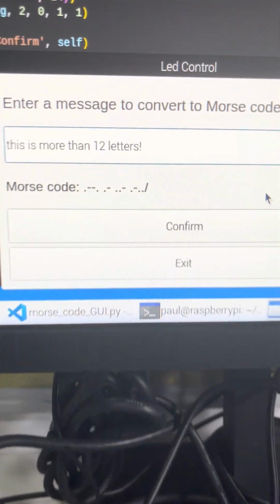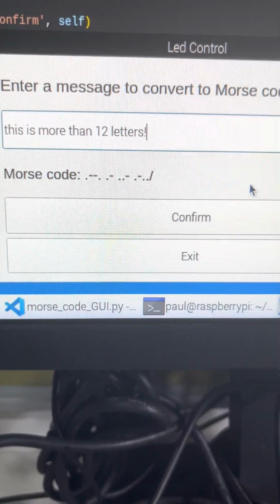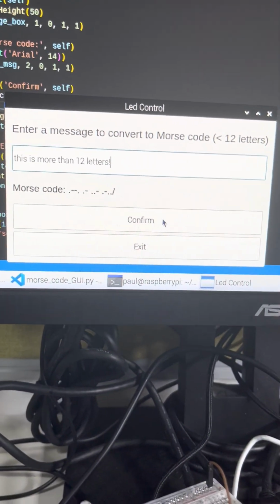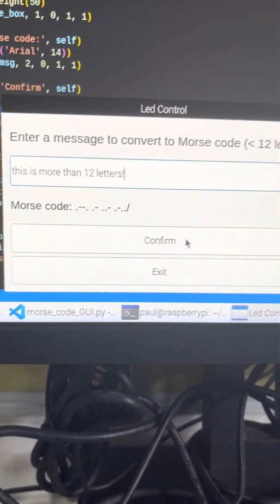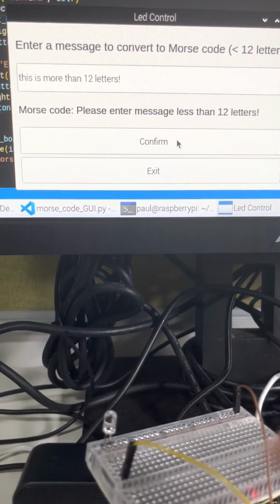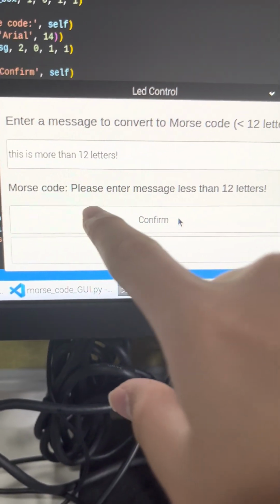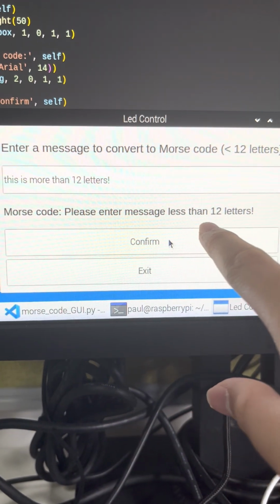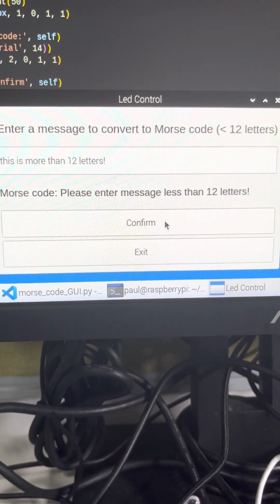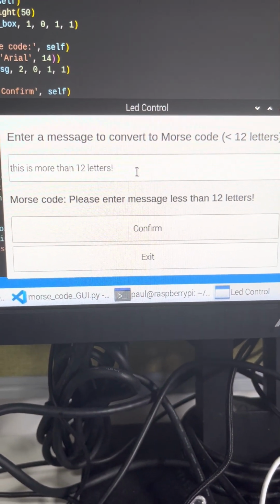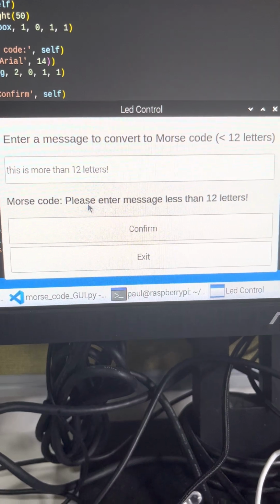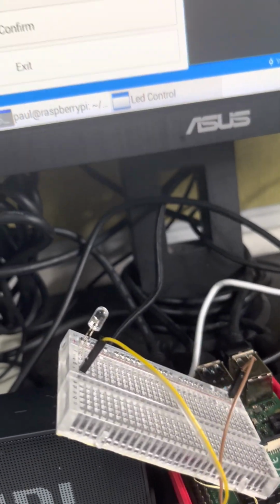So I'm having a string that is obviously more than 12 letters, and I'm gonna press confirm to see how it goes. So the LED is not blinking, and there's a message saying here that please enter message less than 12 letters. Yep, so if we enter any message that's longer than 12 letters, then we're gonna receive this note, and the LED won't blink at all.